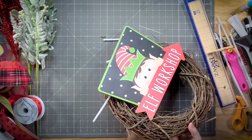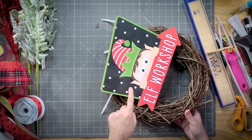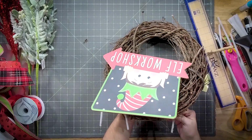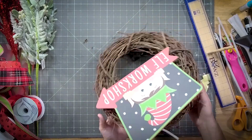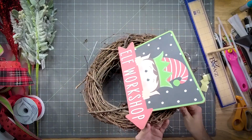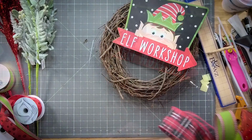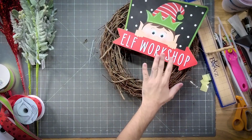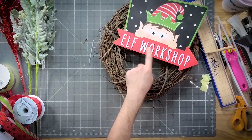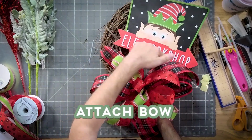So y'all, my colors, all I did was made sure they made all of these colors pop, right? So red, black, the green. All I'm doing is running the pipe cleaner right through the grapevine. All right, look how cute. He's cute. I don't care what you say. Now, if you notice on this wreath, I left a lot of room down here because the words are on the bottom of the sun. So when we add our bow, we have to make sure that we don't cover the sun.